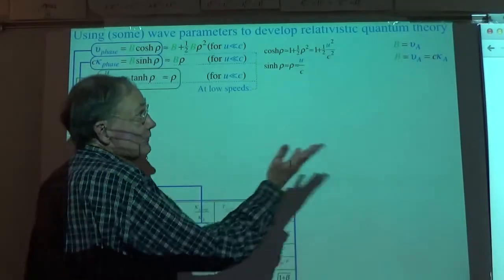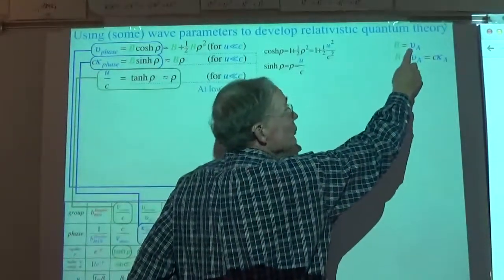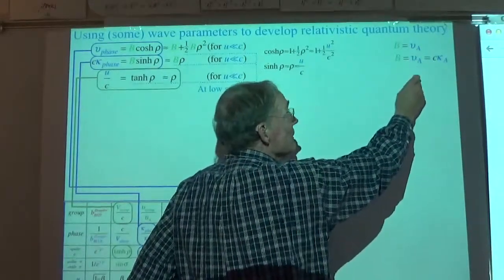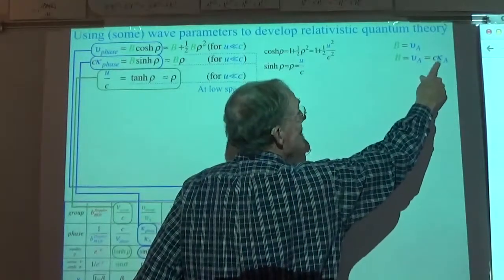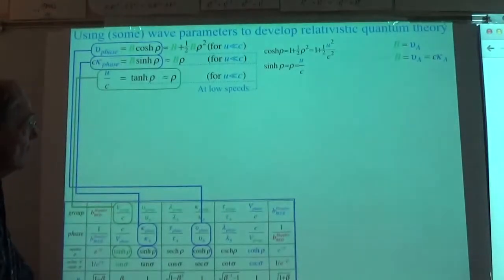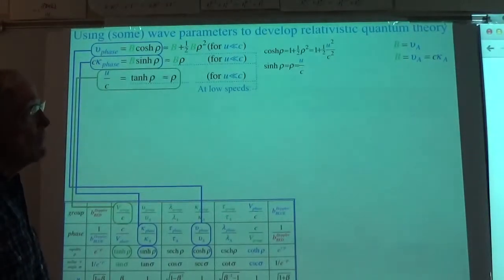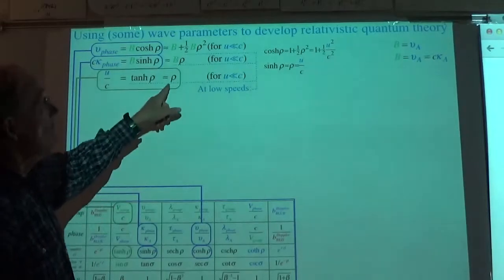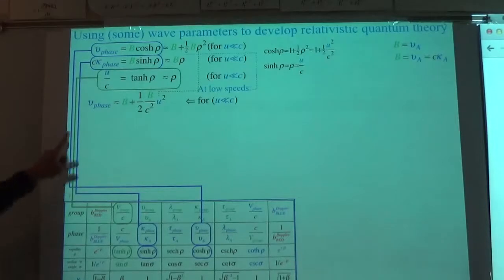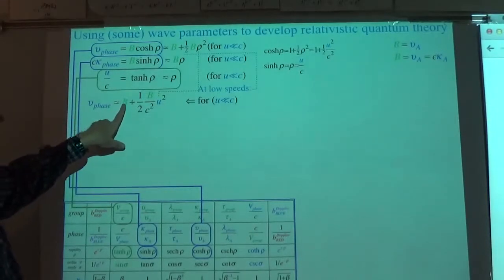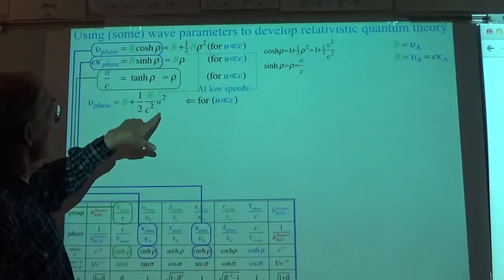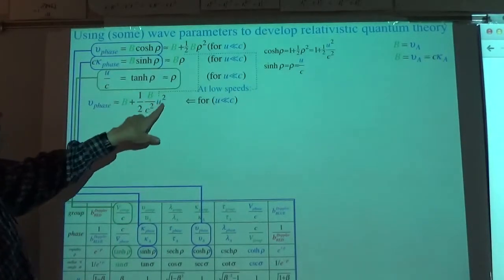Now, to use our old notation, the b is nu Alice, the frequency that Alice has in her laser, 600 terahertz, okay? And it's also C kappa Alice. That's just a characteristic of the light that we're dealing with if we're not moving. But if we're moving at rho, we're going to get all this stuff. So what is new phase? New phase is B times 1/2, that's 1/2 from there, and then I use the rho here, which is U over C, so 1/2 U squared over C squared.